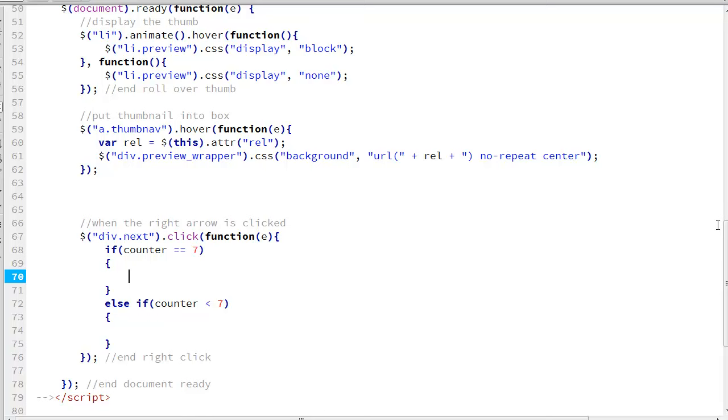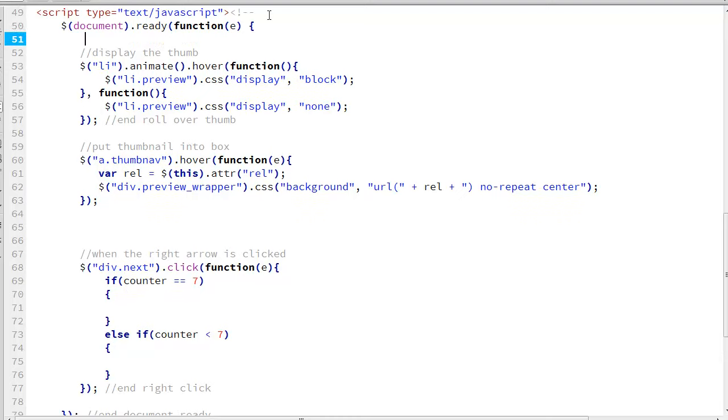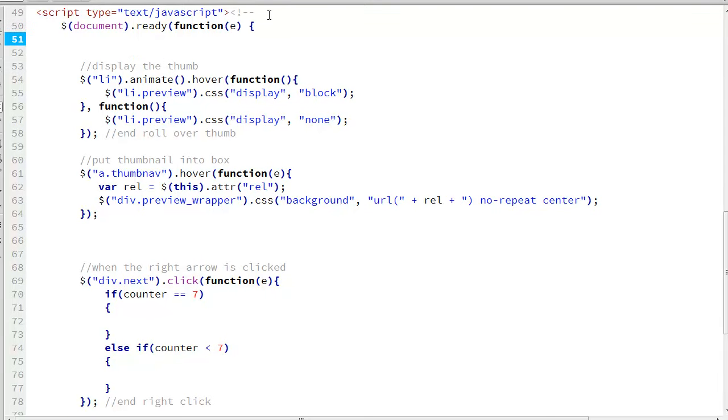Now before we go any farther, I forgot to create our variable counter. We do that just inside of the document ready function. So my first line inside of document ready should be var counter equals 1 semicolon.